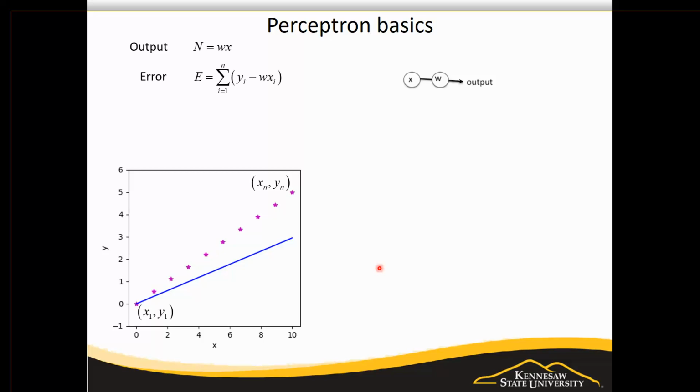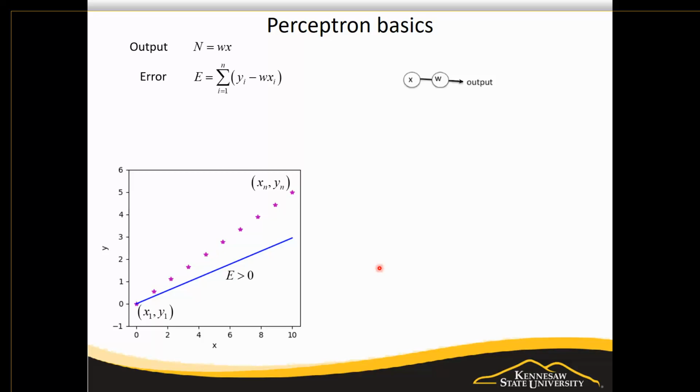So what we can do is look at a measurement of the error. For every one of these points, let's take the difference between the real position of the point, the yi, and the predicted position of the point, which is the w times the xi, for each of however many i's there are. I guess there's 10 in this case. You add up all of the errors, and that will give you an error.